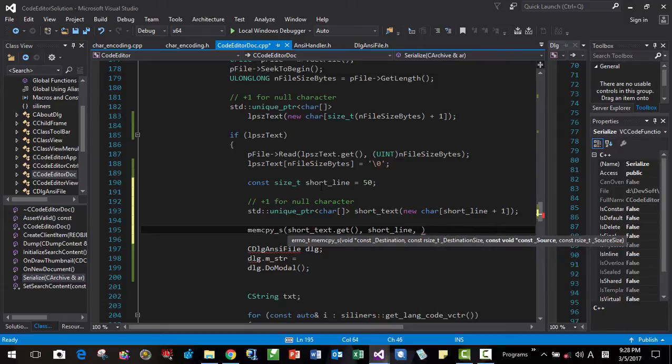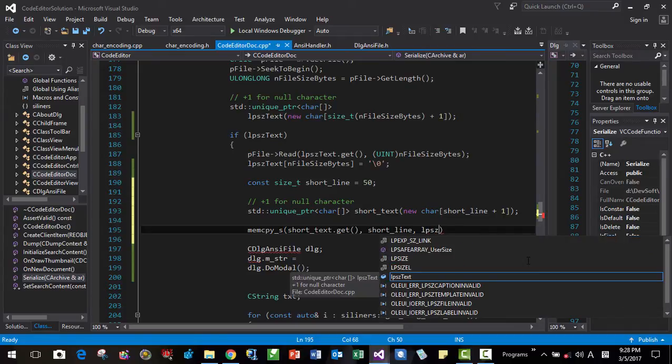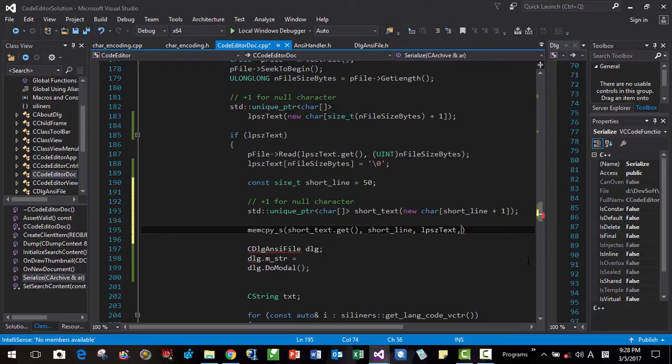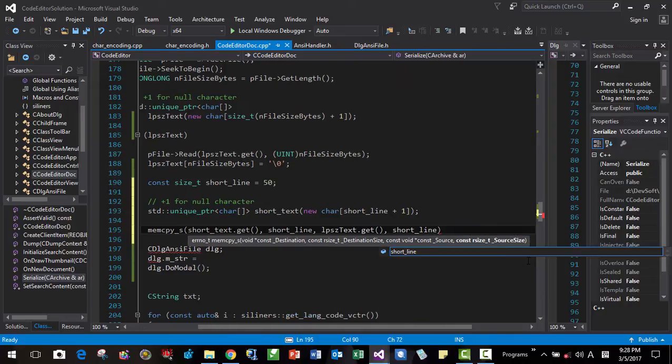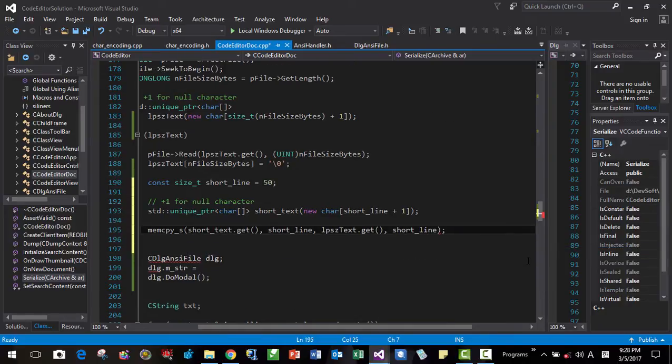We define the short line here. Then lpsz text get, it returns buffer, then short line like this.